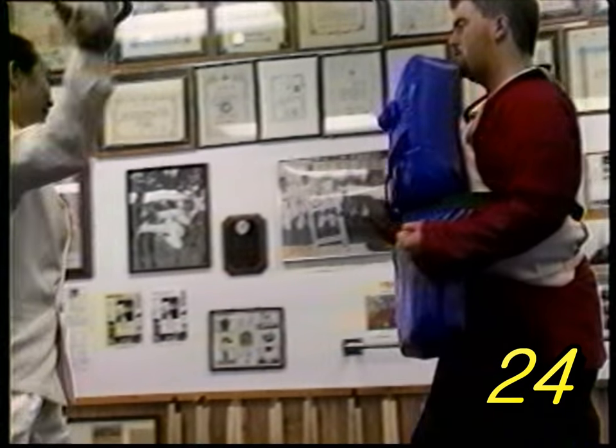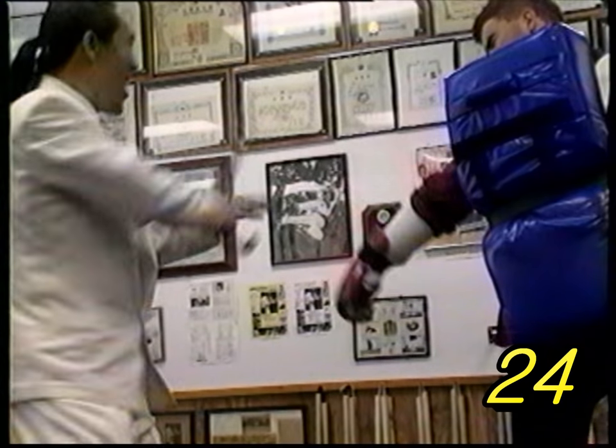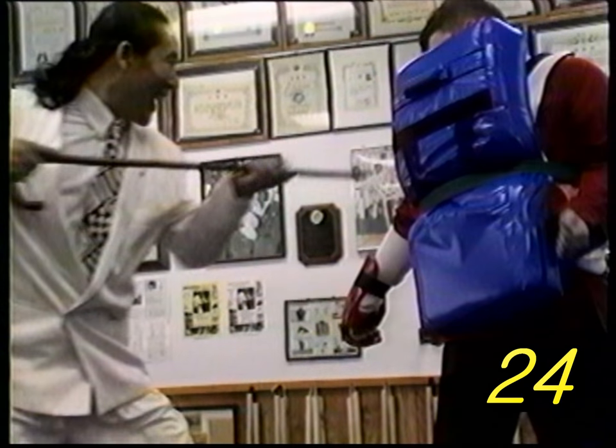When you strike and knock the knife out of the attacker's hand, you can also use the techniques previously shown, cane against punch.